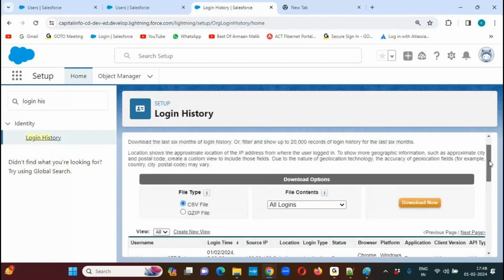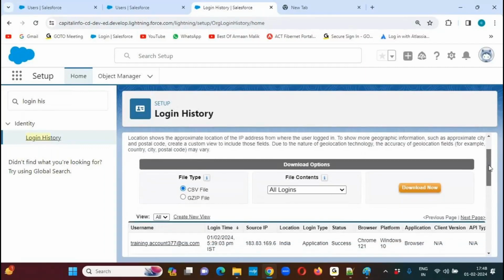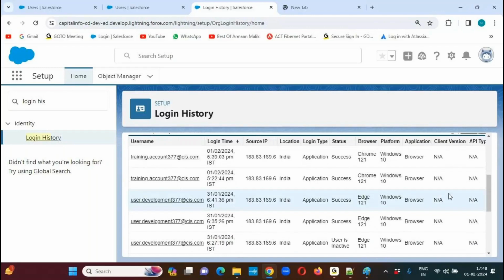These are all the various people who logged into your Salesforce account. All the people who logged into the Salesforce organization that we have, all those entries will be available in this particular location. Understood the concept here? This particular place is very, very important, because of this place so many people lost their opportunities, that means they lost their jobs also. This is one of the most powerful areas that we have in Salesforce.